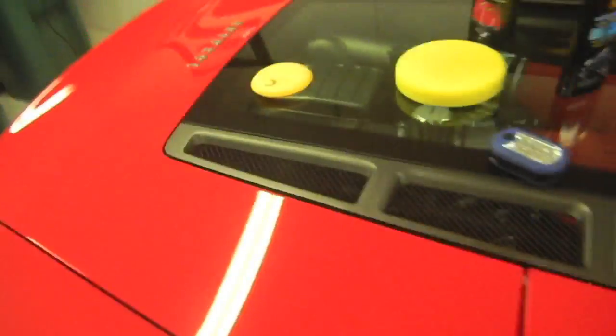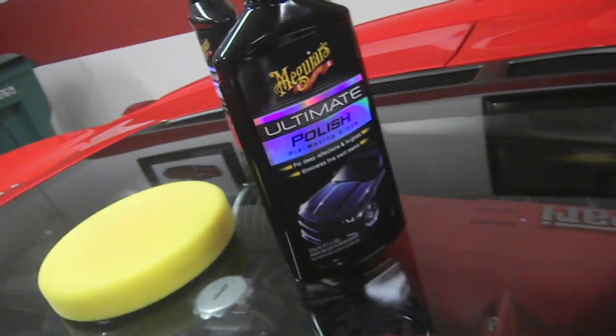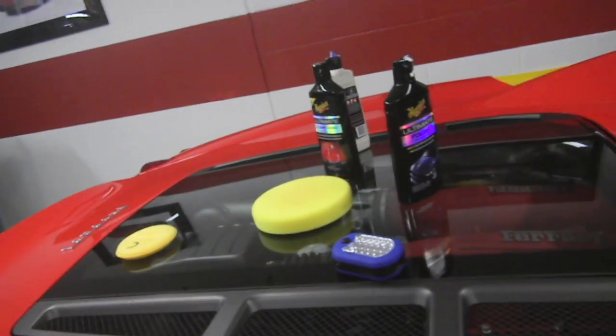So what we're going to do is let's just walk around the car. It's done. We have pretty good lighting here in the garage. I don't have any sunlight for you since it's at night. And this, once again, was using the Meguiar's polish with an orange pad and the Meguiar's glaze with the red applicator pad on a low speed.